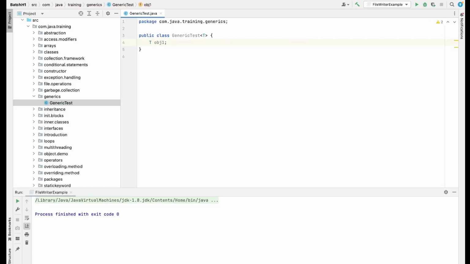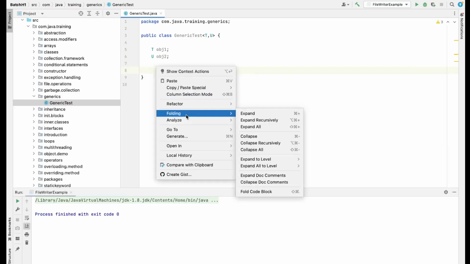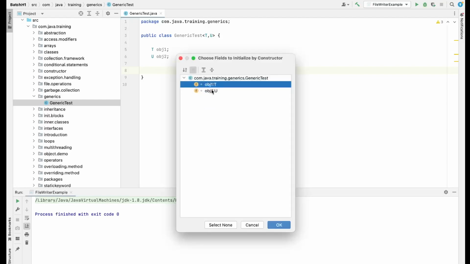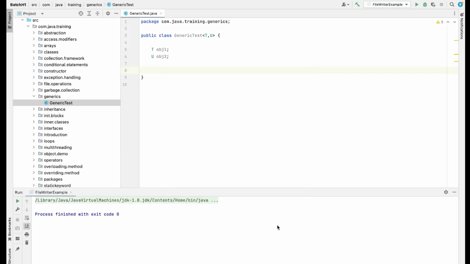Let's try to create a data member here. If you want to create another generic data, let's provide a comma and another generic data type, and we can name it as obj2. Then let's create one parameterized constructor. Let's go to our editor and generate the constructor with both these parameters.